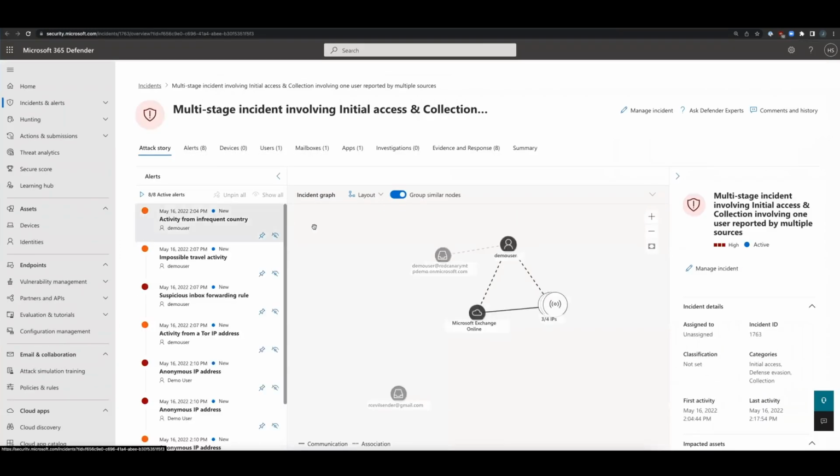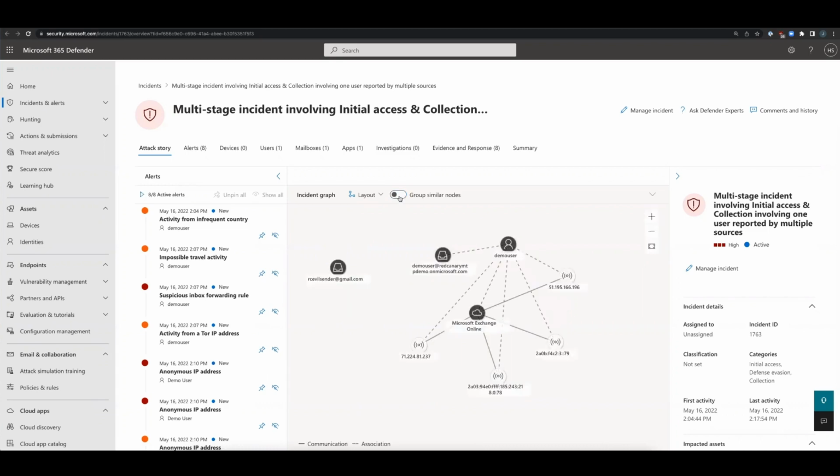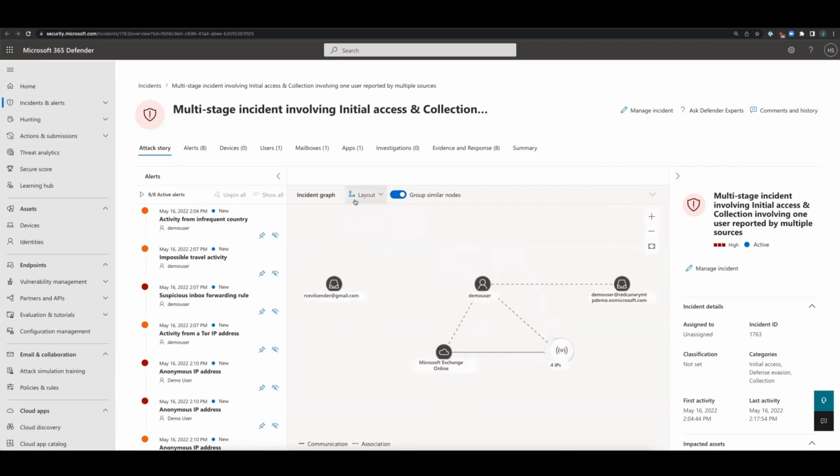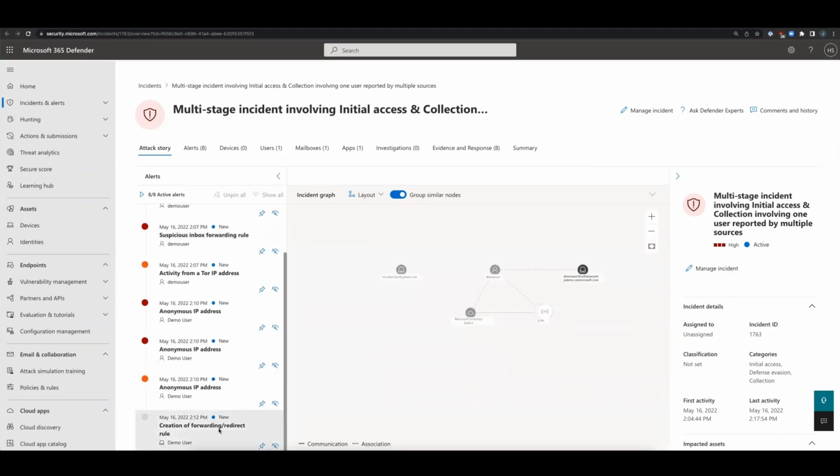And we see an attack story. Now, this is actually pretty good, right? If we sit back and think about what actually happened in our attack scenario, we know that there was a phish. So it looks like Defender was able to identify and extract this entity here. And this is why I said always think of these alerts in context of an entity, because if we click on this, there are things that we can do and interact with inside this layout, including grouping these items together, changing the way that the entities are laid out or aligned inside the incident graph. It really helps to paint a picture of what happened here. And it actually will link these together.